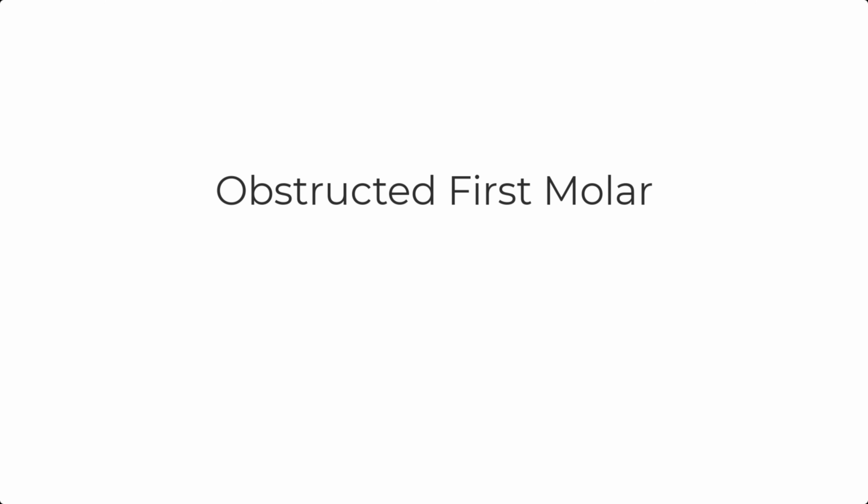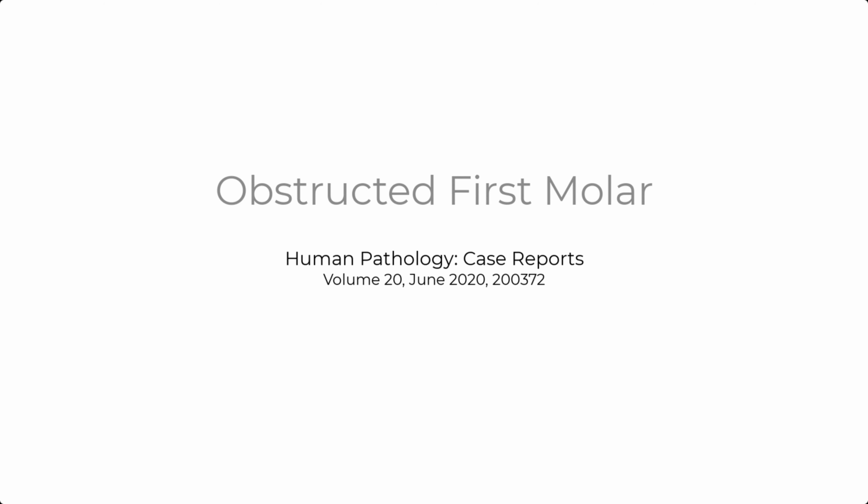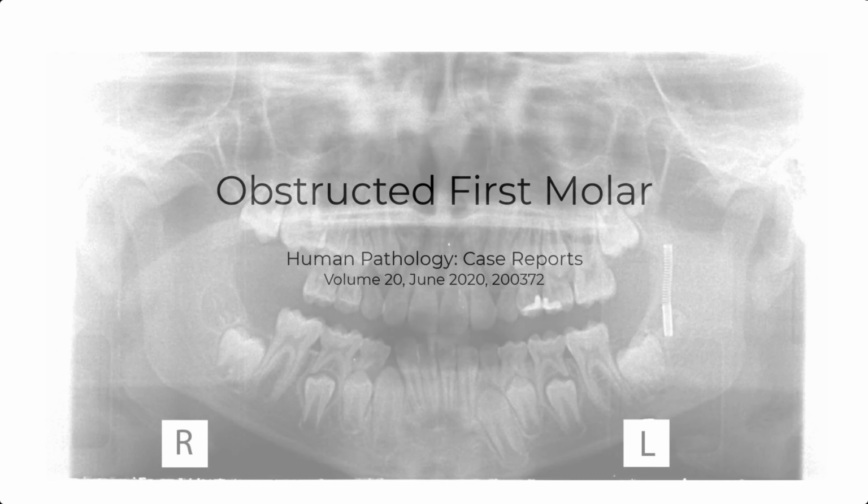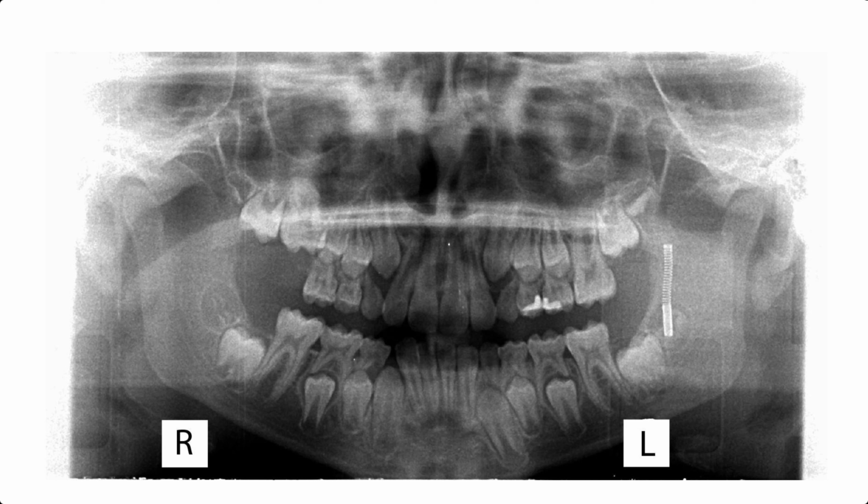This is an interesting and quite a complex case involving an 8-year-old male patient who presented with the primary complaint of an unerupted tooth, specifically tooth 1-6. The patient had a medical history that included asthma and environmental allergies, but was otherwise healthy. Notably, the affected area was asymptomatic, showing no significant soft tissue swelling, erythema, or purulence.